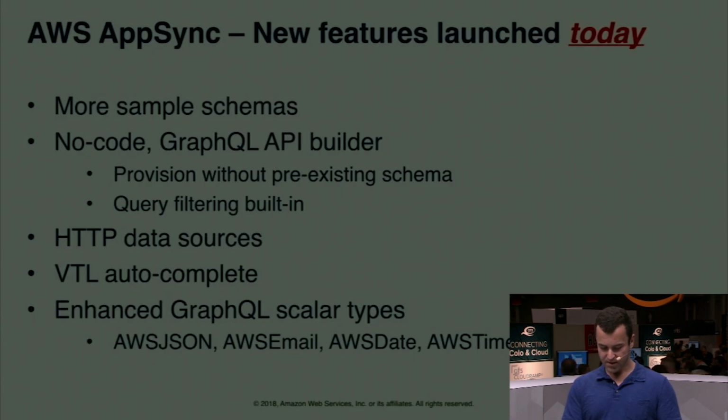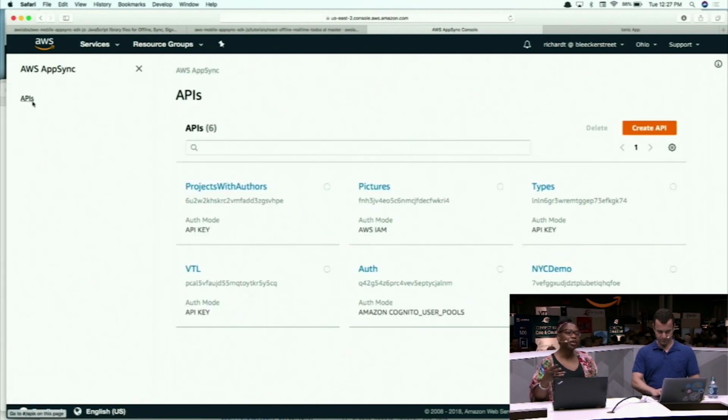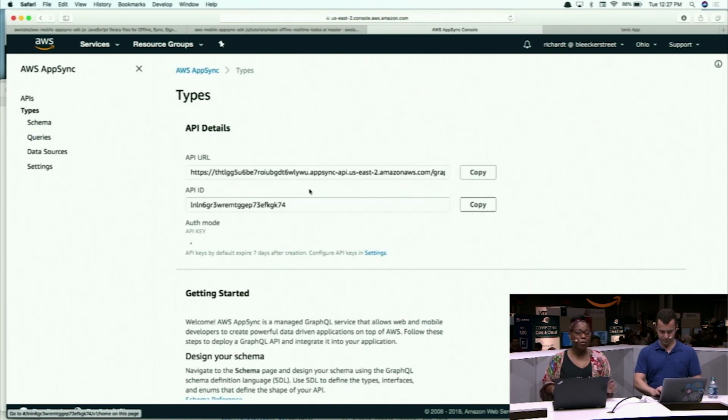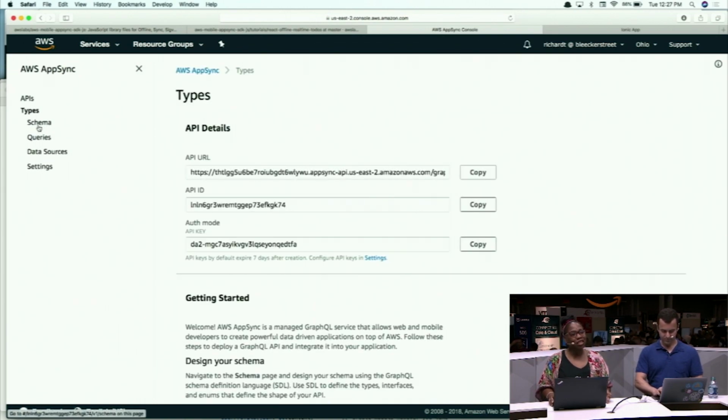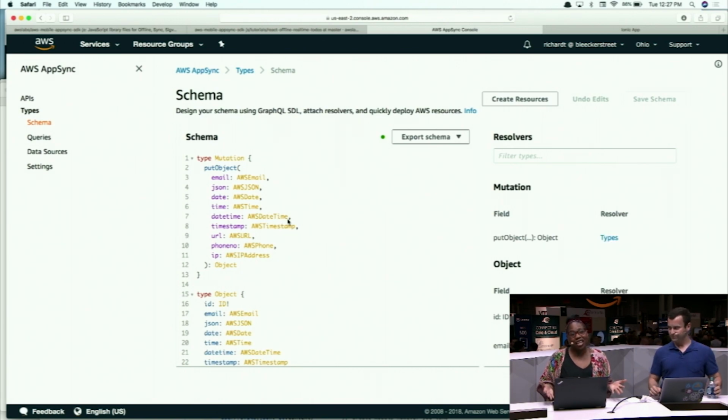So, we had a question out there in Twitch land. It was like, how big is the data set? These queries look very slow. Well, we're here at the New York Summit where everyone's pounding on the Wi-Fi. So it's really more of a Wi-Fi thing than the query being slow. We're just hammering away over here.